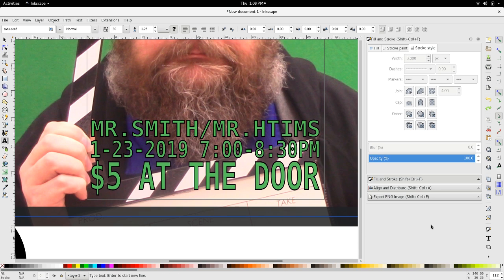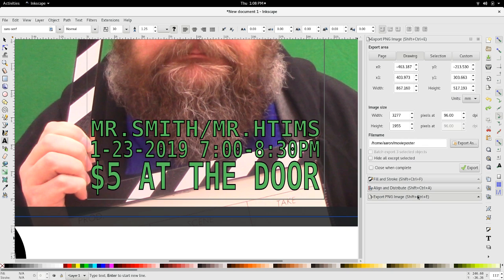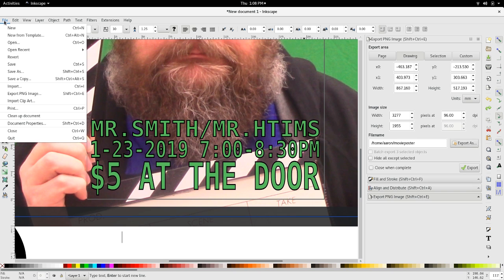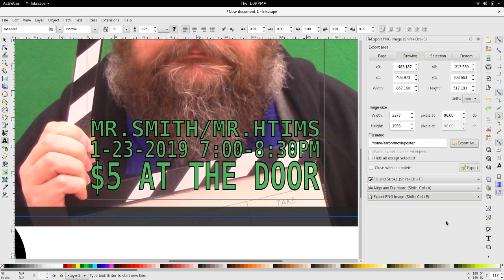So, how do you make sure that I see your vision and what you are making? Well, you need to go to the export window. To get to this, it's really hard. You go to File, and you click on Export. It might say Export Bitmap. It might say Export PNG. It's the same thing in different versions of Inkscape. These settings haven't changed so much between the versions.